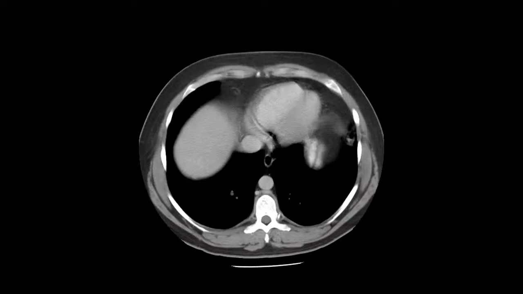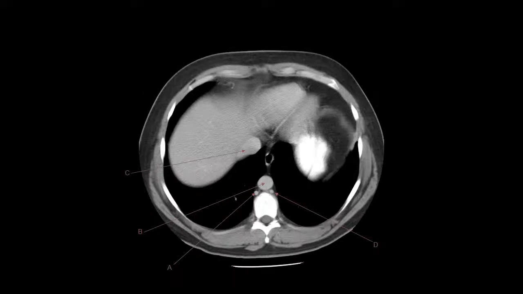We're going to keep going down this scan, and basically what we're doing is scanning from the top of the abdomen to the bottom of the pelvis. As we keep going from slide to slide, it's going to keep progressing more distal, more caudal, if you will. So again, what structures do we have here? We'll take note of some of the lines that pop up in the view. What do you think B is, first off?